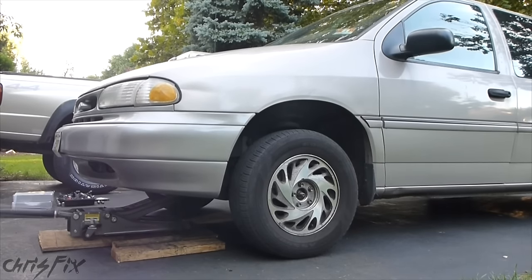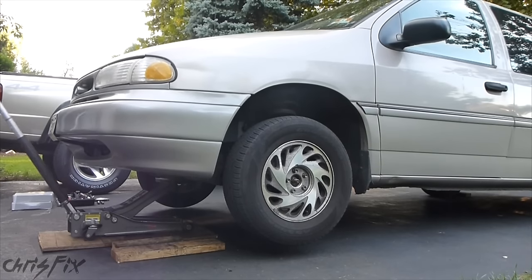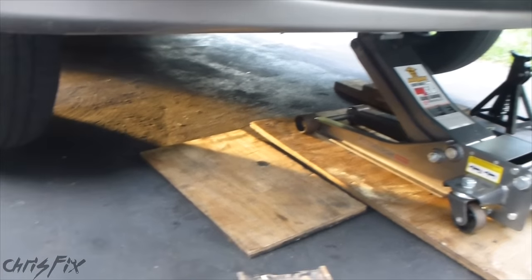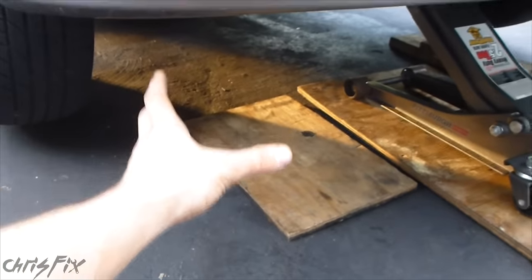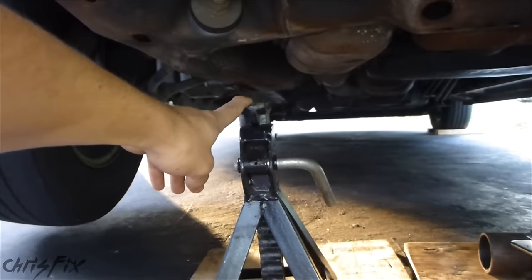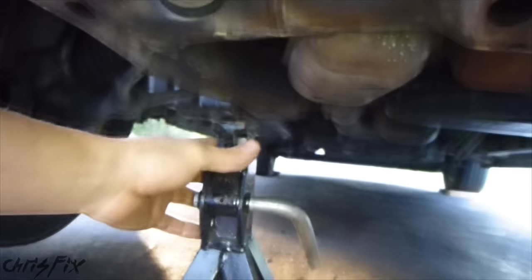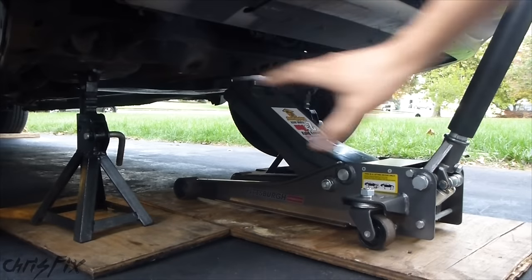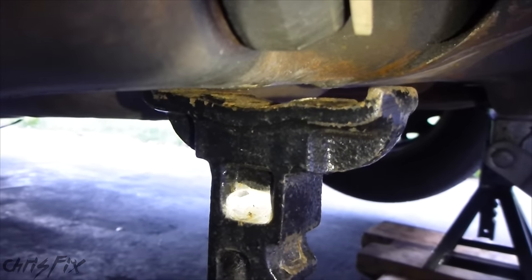Now you'll see how a rapid pump jack will lift your vehicle up quicker. With both tires up in the air, we're going to go ahead and put the jack stands under the vehicle. You don't want to slide your whole body underneath just in case the vehicle falls off the jack or the jack gives out. So to put the jack stand in, I extend my arm underneath and line the jack stands up onto where you need to place them — consult your owner's manual for that as well. Then I lift until it can't go up anymore, and that side is done.